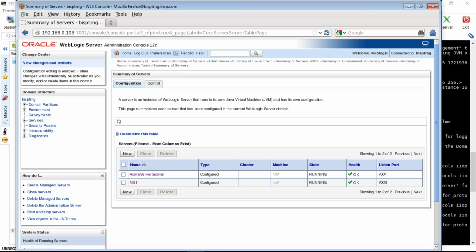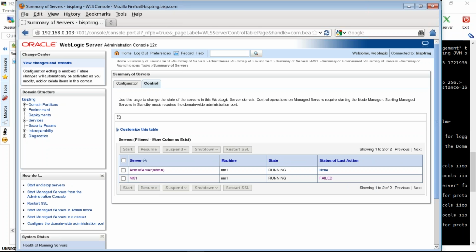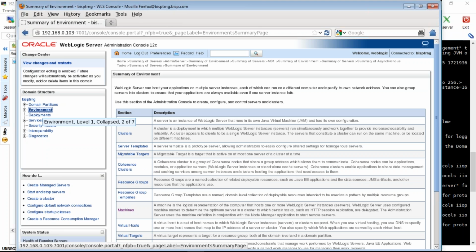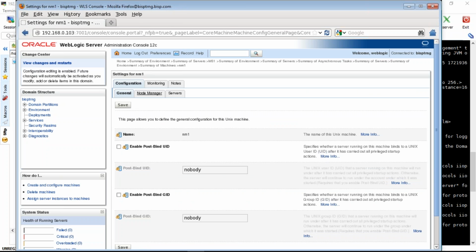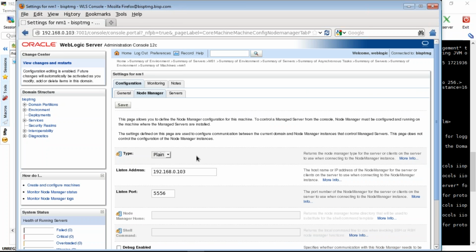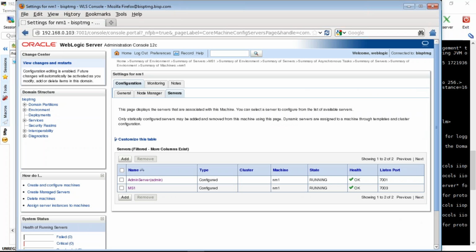Okay, so it shows running status. Let me check my NM one more time. Node manager, that's fine. Servers, both servers running and reachable.